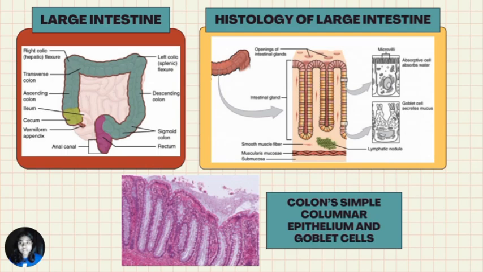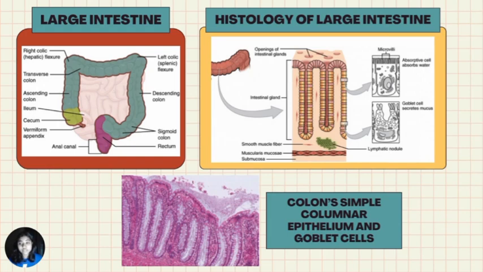Colon, it's divided into four structures. Ascending colon, right side up to the liver, on the right colic or the hepatic flexure. Transverse colon crosses the abdomen, ends near the spleen, on the left colic or the splenic flexure. Descending colon is down the left side. We also have sigmoid colon, which is an S-shaped colon that leads to the rectum.